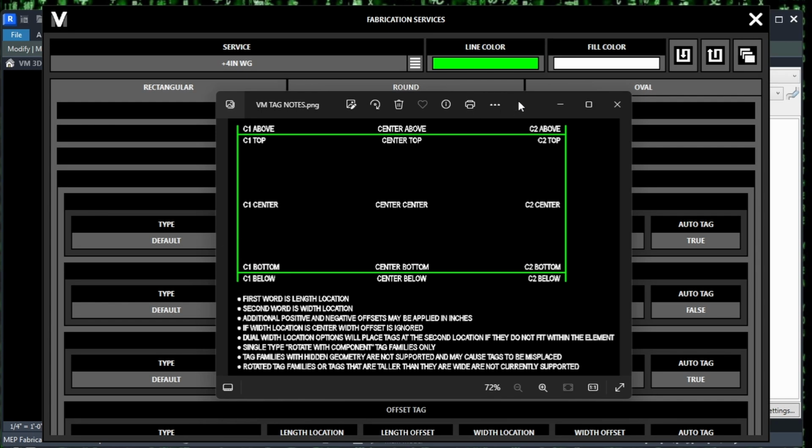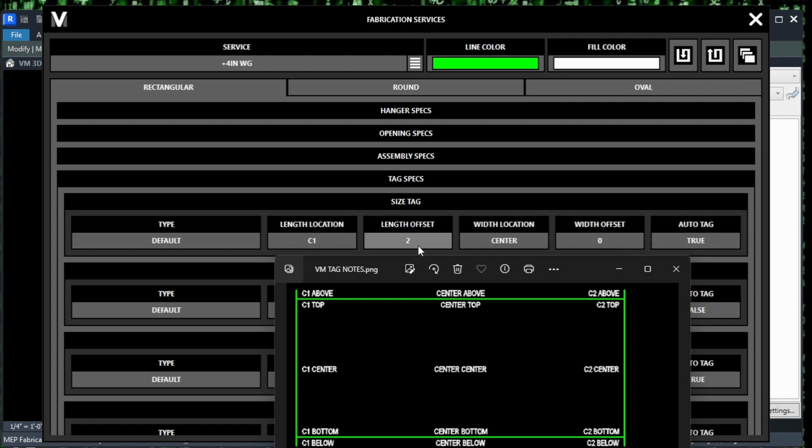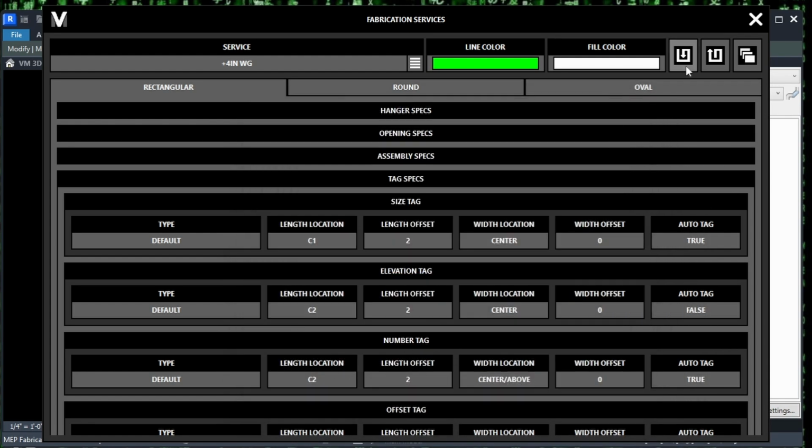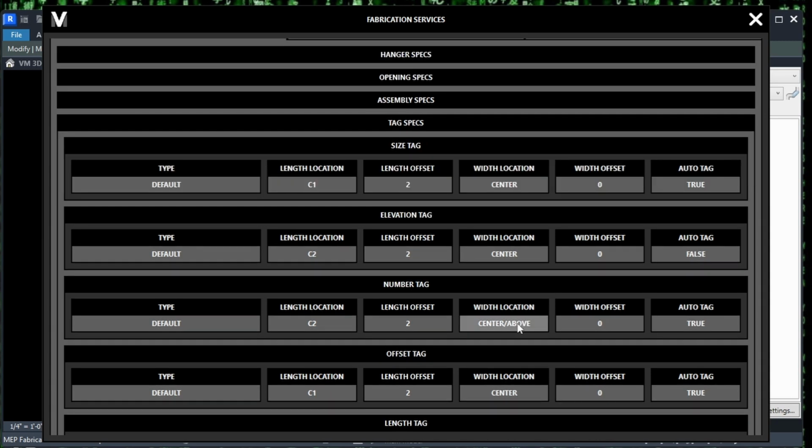And then there's also some offsets here, so you can offset it even more from these locations. Once all this is set up, there are also some other options where if the tag doesn't fit in the part, for example, for the number tag, we have it set to center or above. So it's going to try to put it in the center. If it doesn't fit, it's going to put it above, or we could go below and stuff like that. Auto tag is just basically, do you want the auto tag function to use this tag?